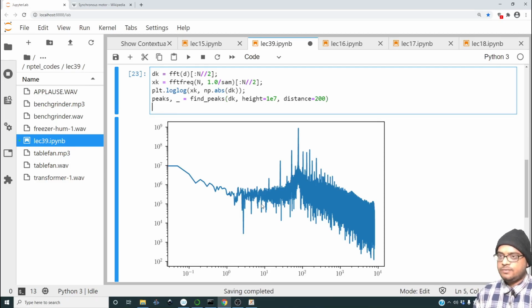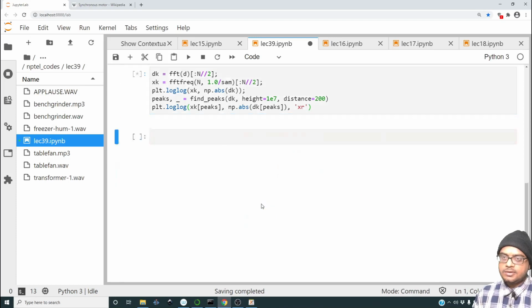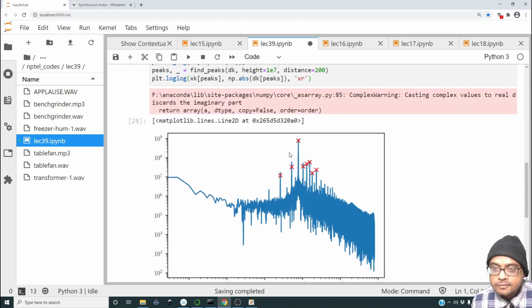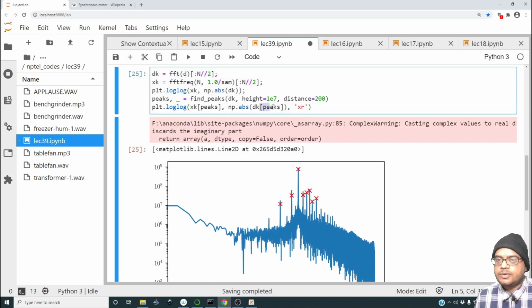Right, so once we've done this, let's do plt.log xk of peaks comma np.abs of dk peaks. Let us mark them as x red. So let's see what we have. Alright, so we do have the peaks, but I think, yeah, because in find_peaks we need to give it np.abs.